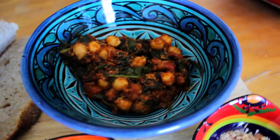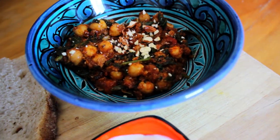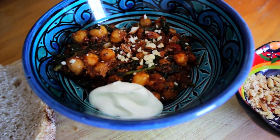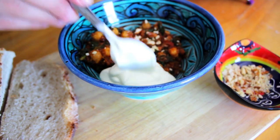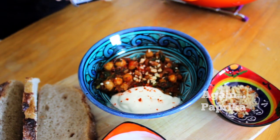What I then like to do is sprinkle just some almond nuts over the top, which I just crushed. Really simple — this is just a nice garnish. A little bit of Greek yogurt on the side, mixing the Greek and the Spanish together — it's all Mediterranean. And then just as a little extra thing, sprinkle a little bit of pimento over the top for extra seasoning.